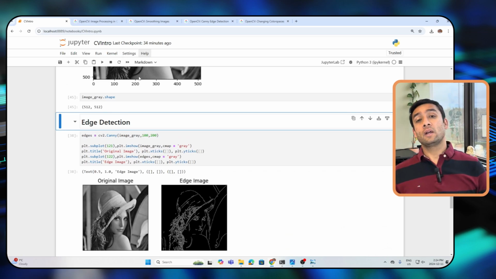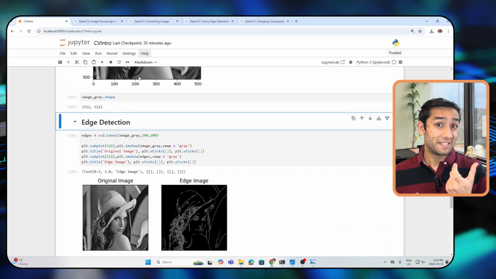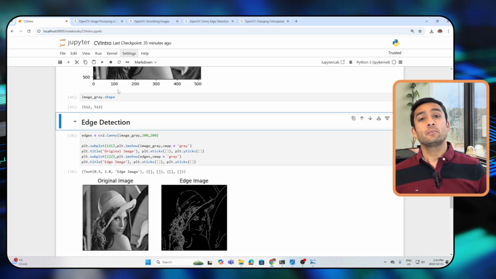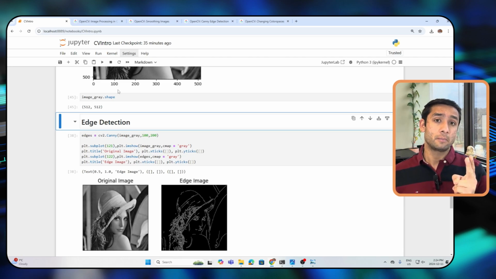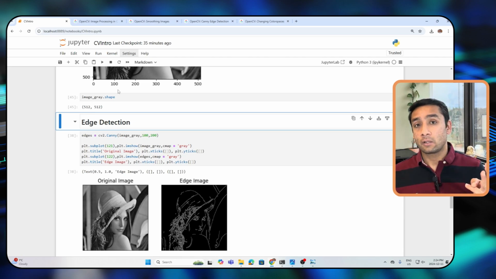Now guys, once we have this basic understanding of how the image is represented and stored in a computer, then come further operations. There are so many different things you can do on top of an image. You can do edge detection, you can do convolutions on top of an image to either blur it or to extract more useful information out of it.